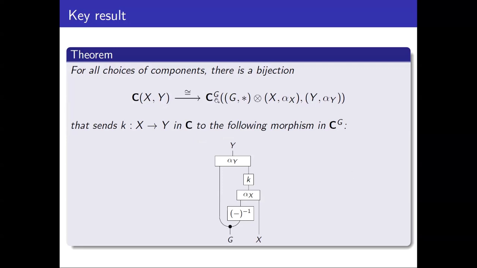to this morphism here on the right-hand side. Notice there's this G popping up here now. So this is something that takes as input a pair of G and X and produces a Y as output. This morphism, the image of this thing here, is going to be a morphism that takes a G and an X, corresponding to the G and the X here, and produces a Y as output. It turns out that things that look like this correspond bijectively to things that look like that.